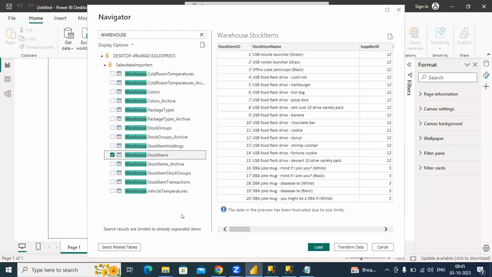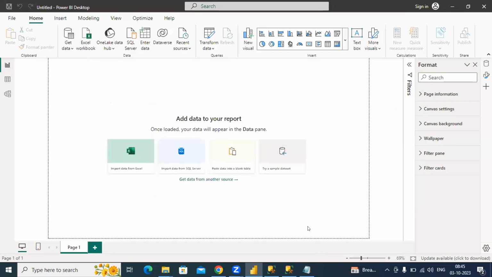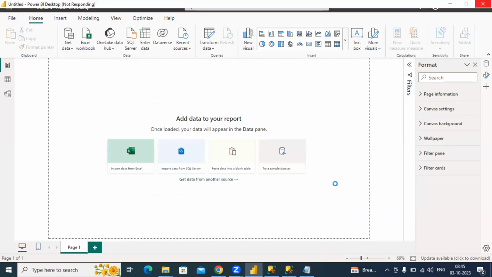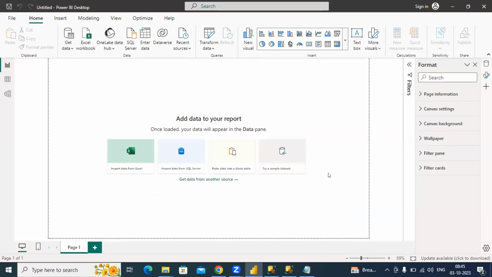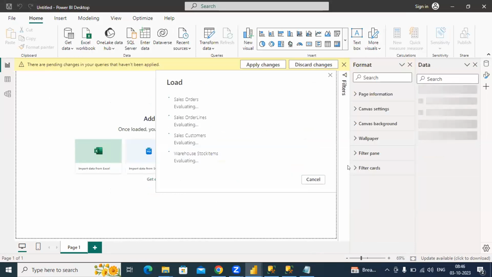So you can load it, okay? Load it. Save this one, save it. After loading these tables, please save it. So this is the process. Those 4 tables will be loaded to your Power BI desktop. Everyone following, or any questions, concerns? If you have any issues, please let me know. That is the process. So 5 tables we selected. 4 only, right? Okay.